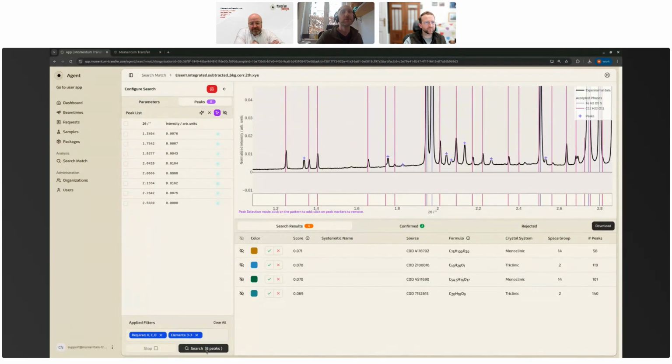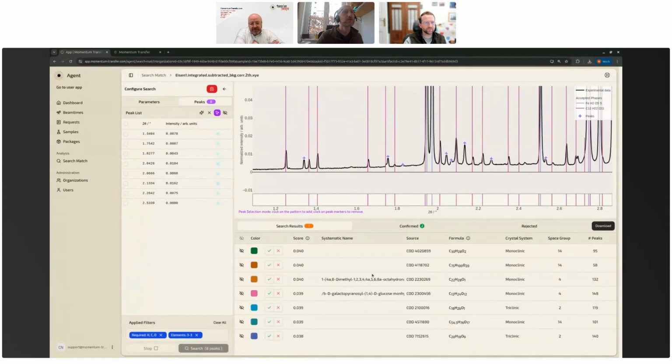So we can try again. And again, I know the answer, so I'm cheating a bit. But actually, down here, you get the rest of the peaks, and this is lactose monohydrate. So this sample is made with two different sugar fillers, sucrose and lactose.